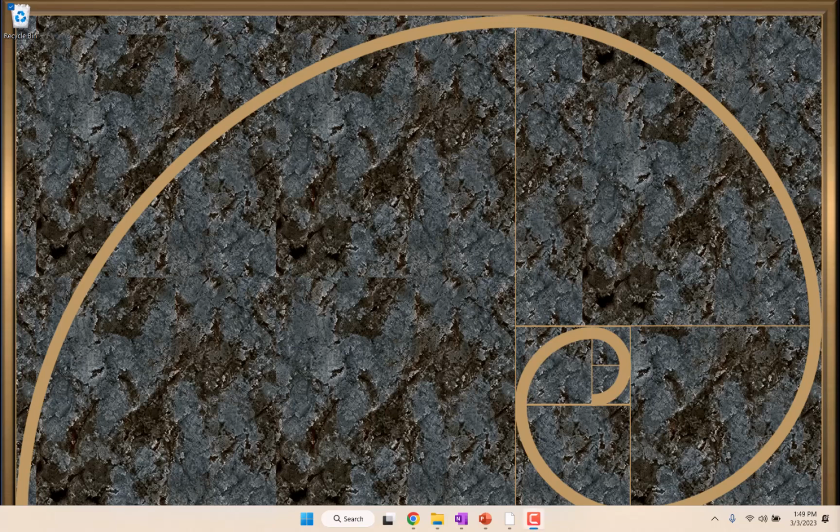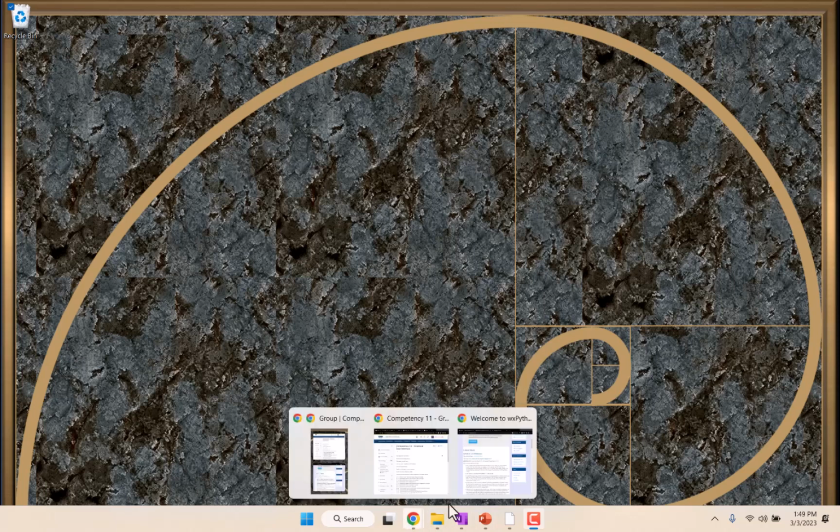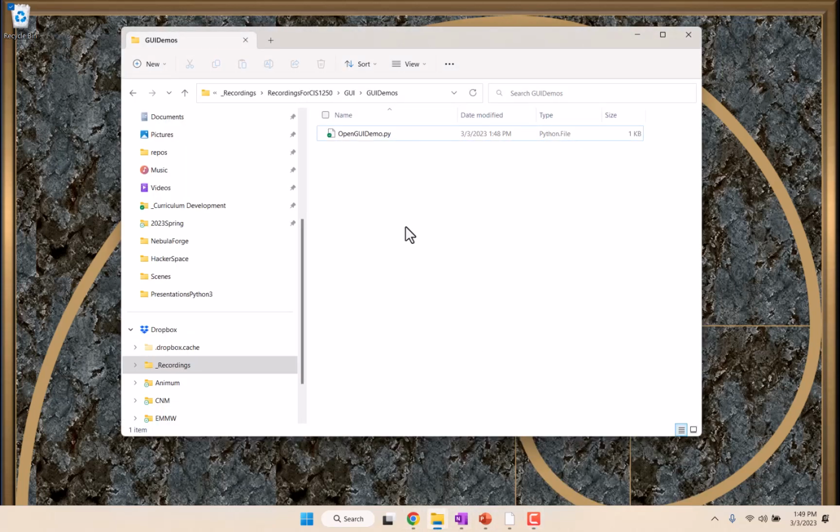I'm a computer program instructor, and today I'm going to show how to make a button on a GUI that we can make do things.